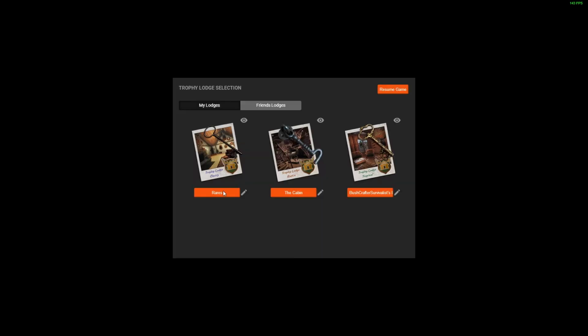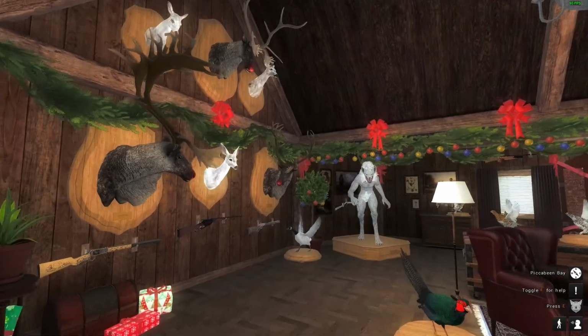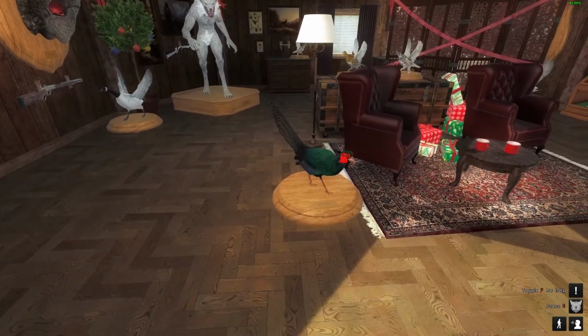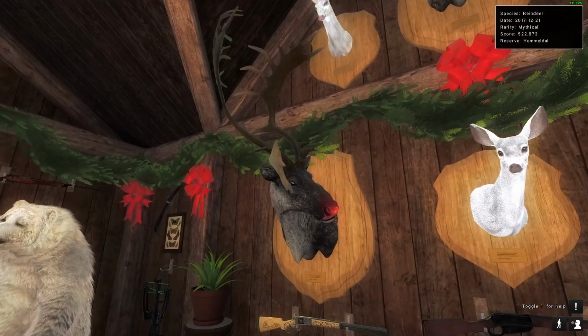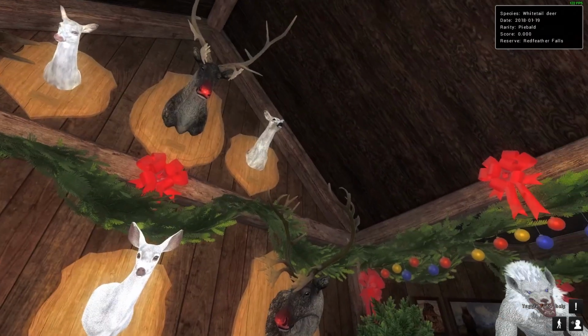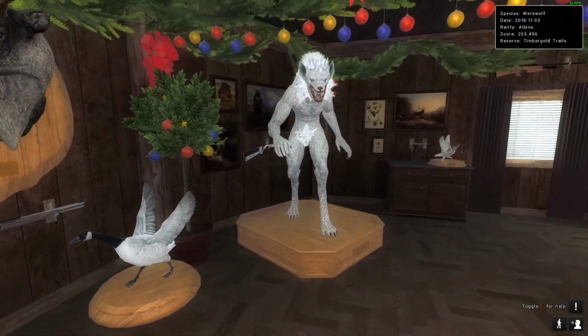I guess while we're at it, we'll show all 3 of the lodges. My Christmas lodge, I try to put as many albinos in here as I can. Yeah, a little bit of everything. Melanistic coyote, melanistic pheasant, a lot of the albino does, some reindeer from last year, or from 2017 actually, yeah. Yeah, it's 2017.